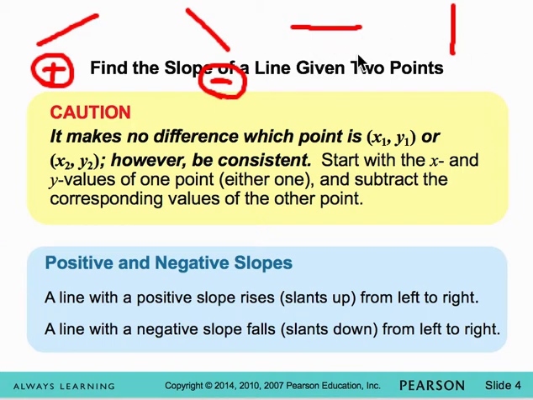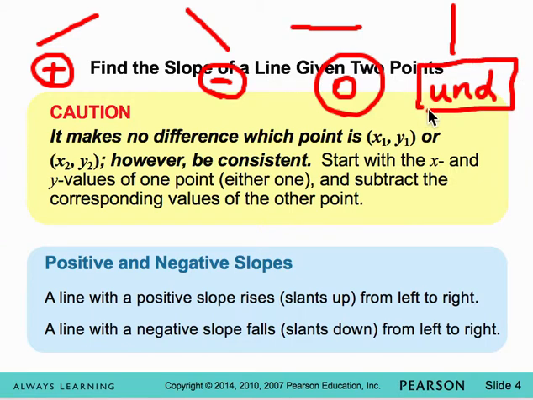These last two are special cases. Remember last time we said if we have an equation that just has one letter, it's special, and the other methods don't make sense. We just have to stop and say, oh, it's special. Same thing here. This slope is 0, and this slope we call undefined. These go along with our special equations. Remember when we were graphing them, one was a vertical line and one was horizontal.